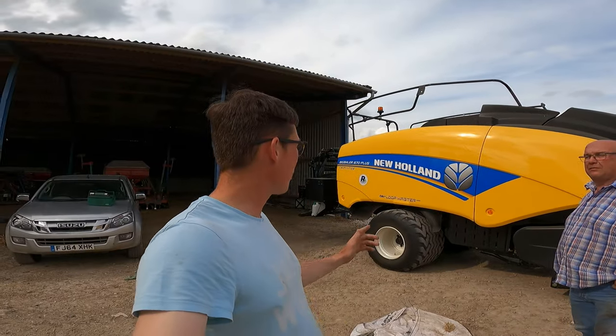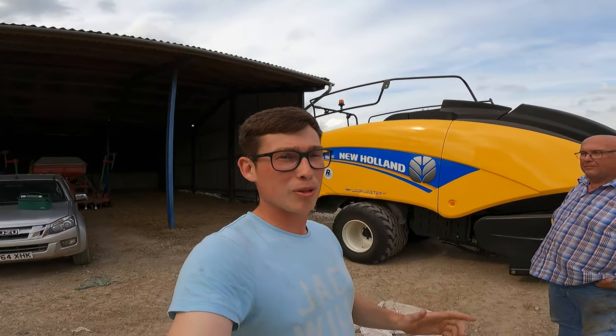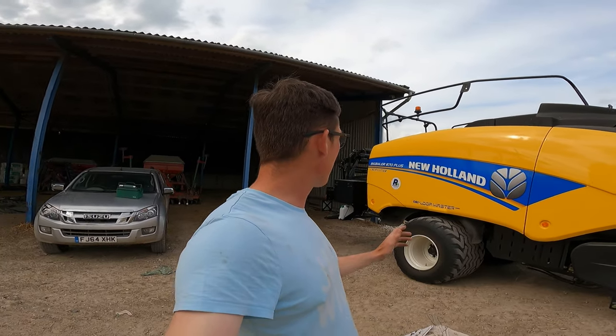As you probably saw from the clip before, we have actually purchased a new baler. Dad's just been out with it for the first time. Unfortunately my drone was broken, so I'm going to go out tomorrow and record tomorrow's baling. But we're going to talk a little bit before that about the new baler and why we went for this option.